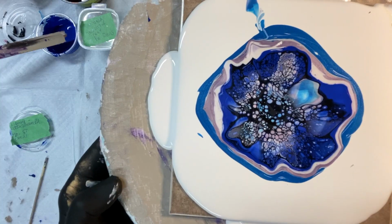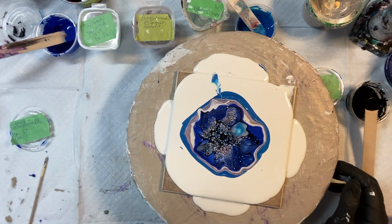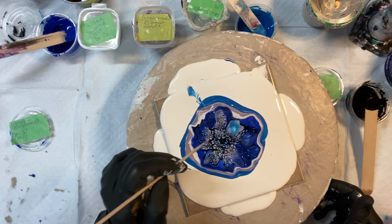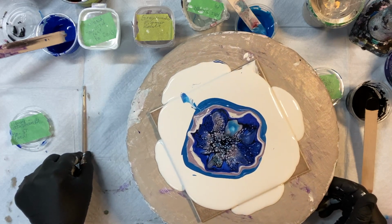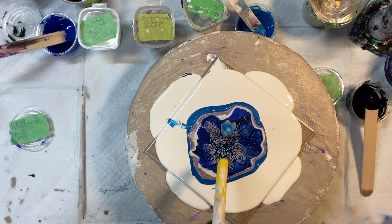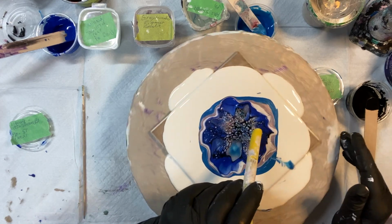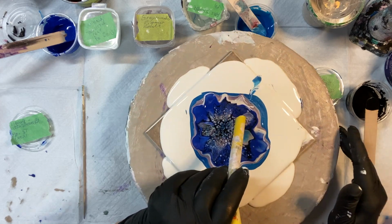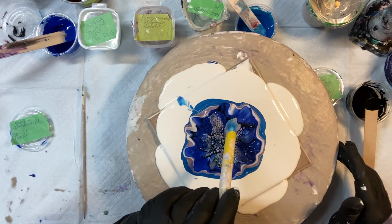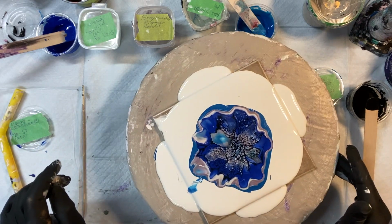I'll hold it up for you. Just letting the middle come back. I'll just wait. And I still wanted to blow it out a little more. Maybe I can use my straw.